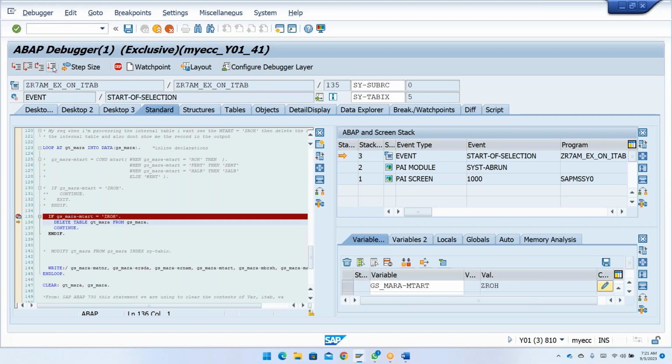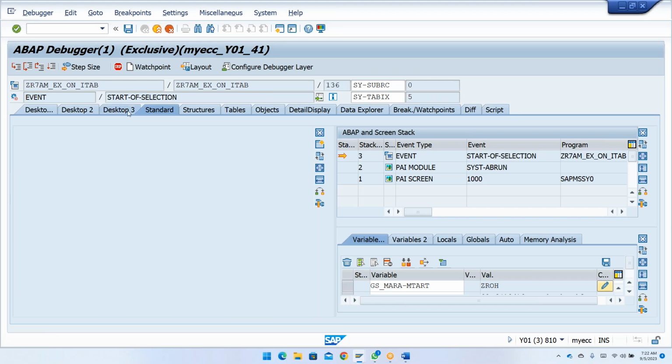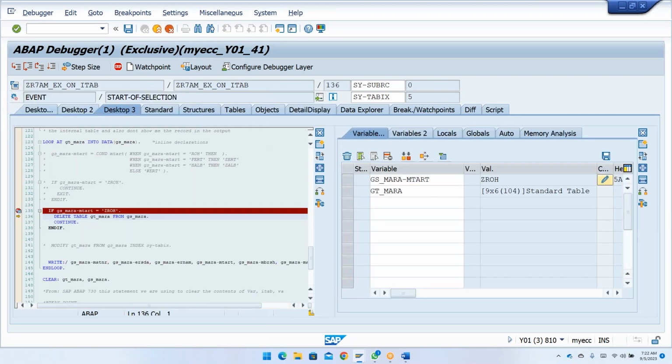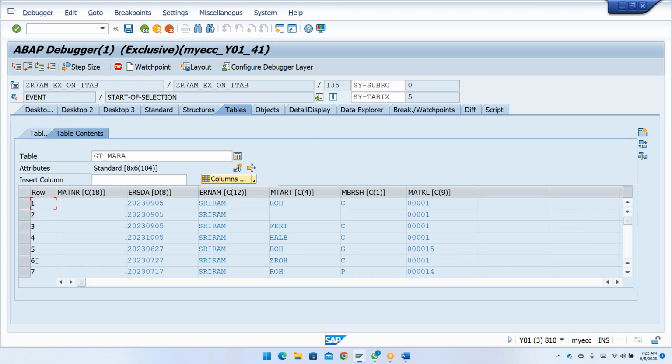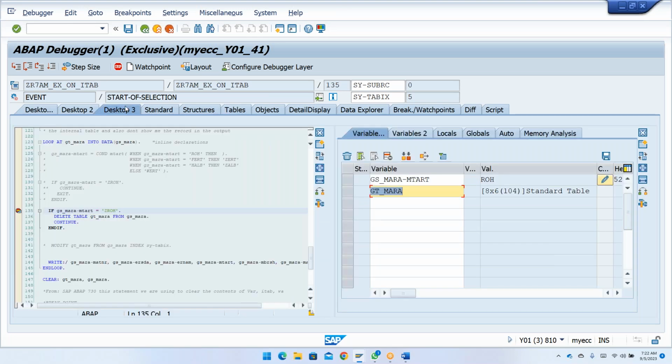Now if I press F5 and go to my internal table, see here, it will remove that record. 8 records are there right now. Now it's continue. Next, again, it will show sy-tabix equal to 5, because we have deleted the fifth record. The sixth record becomes the fifth record. So my sy-tabix will not change because you have deleted your fifth record.